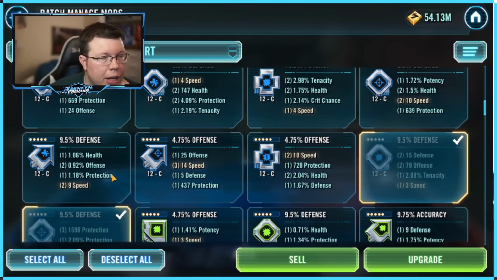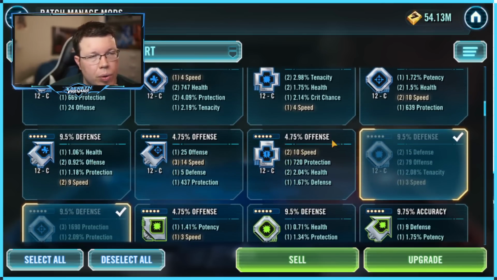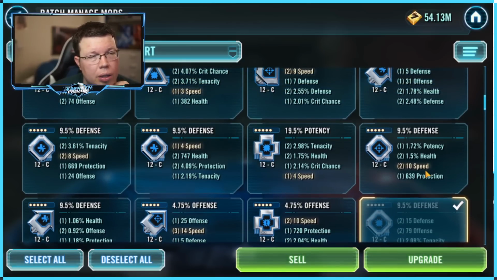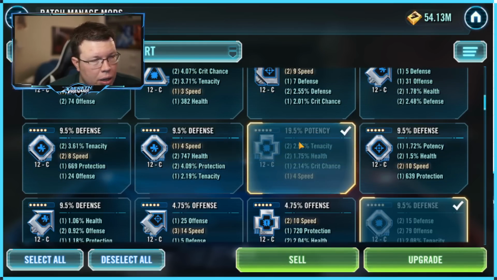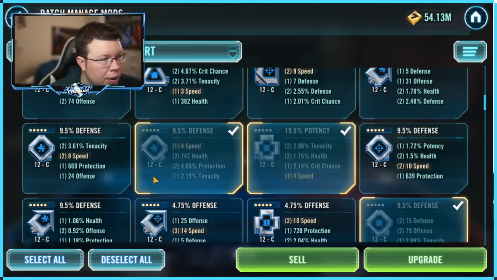Let's see, this one, defense, yeah, we'll keep this around for now because it did roll speed. Let's see, this one, ooh, it rolled speed, and it has potency, and it has percent health. This is definitely looking good. This one is a confused mod. And it doesn't have any offense on it at all. Not really worthwhile for an offense set. Let's see. Defense. We can get rid of this one.